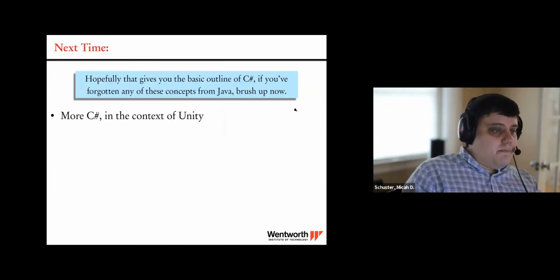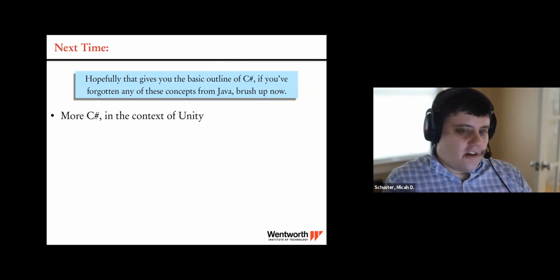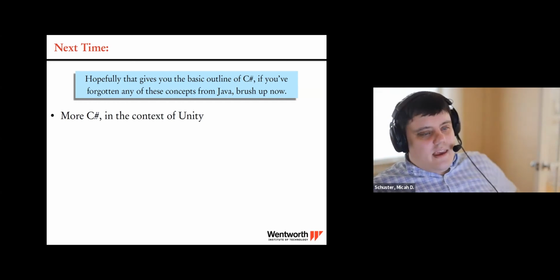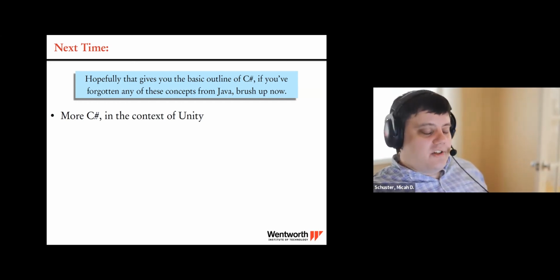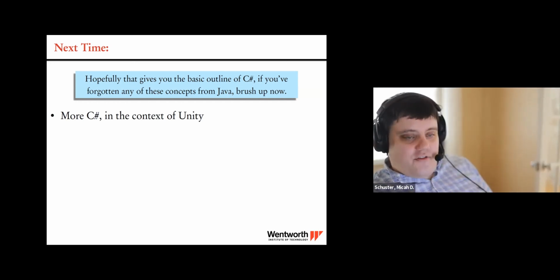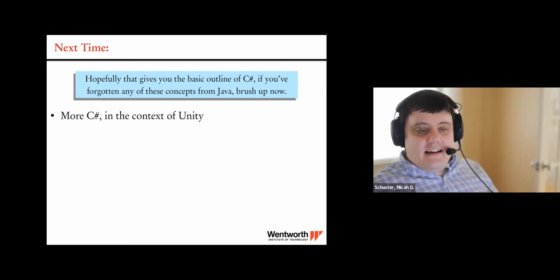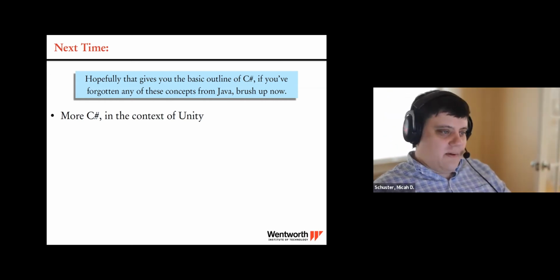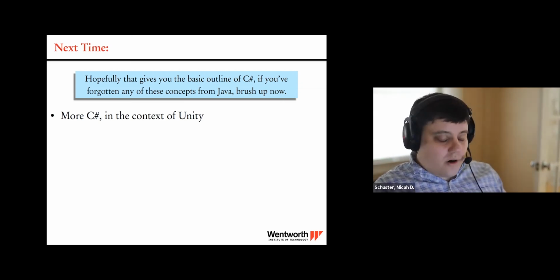And that's basically it. I hope that you recognize most of the stuff, particularly the concepts. The actual implementation of those concepts, especially when it comes to inheritance, is definitely a little bit different. If you've forgotten any of these things, like dynamic binding and how that works, or interface stuff, it's worth brushing up.